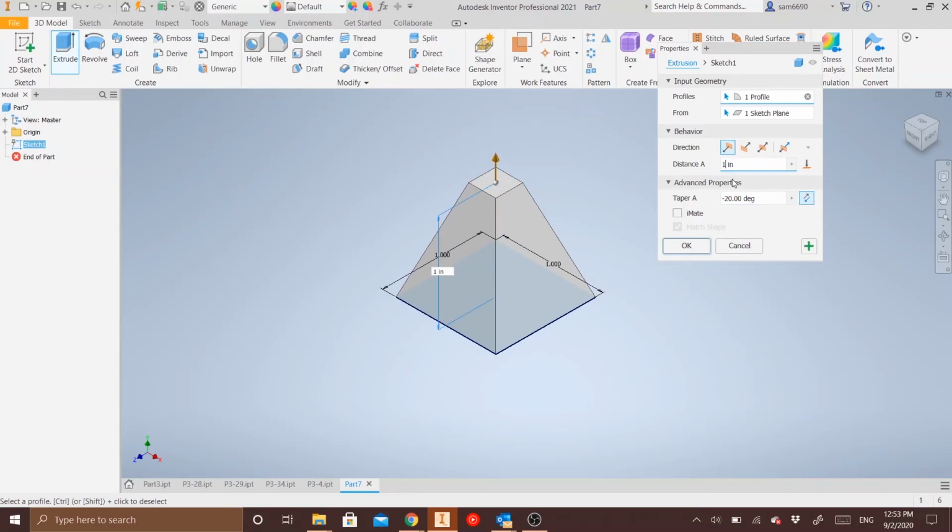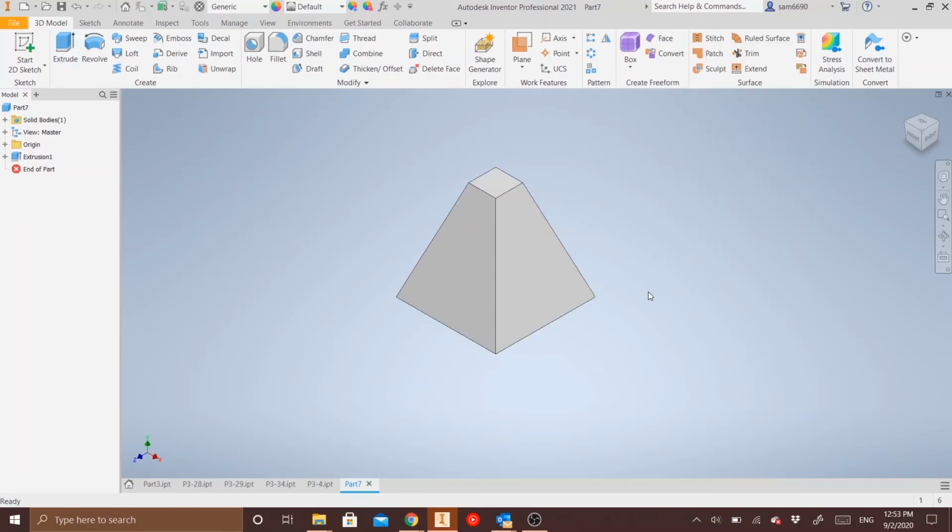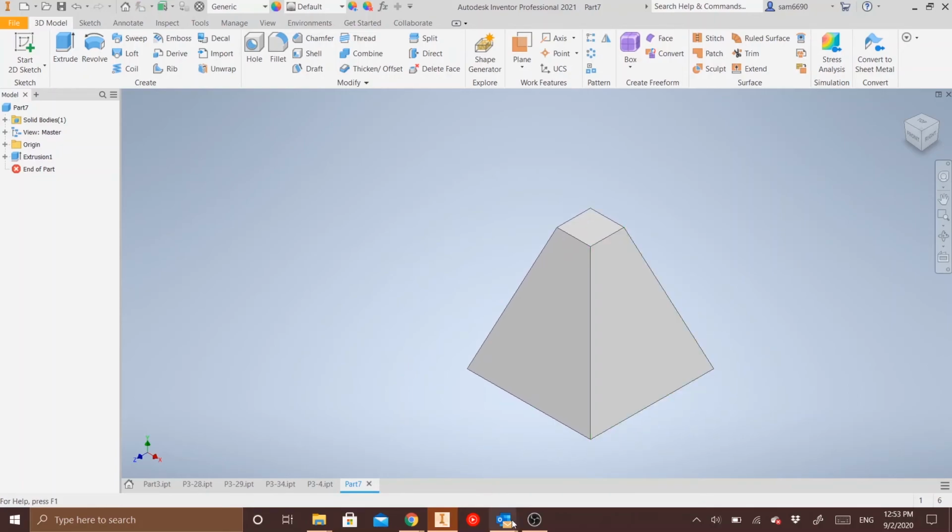Increasing or decreasing the distance also changes the look, since we are working with an angle. So as you can see, that's more pyramidal, and then as you decrease the distance, it's just going to change how the model looks. It makes it really easy to create tapered effects without having to go through and cut things out.